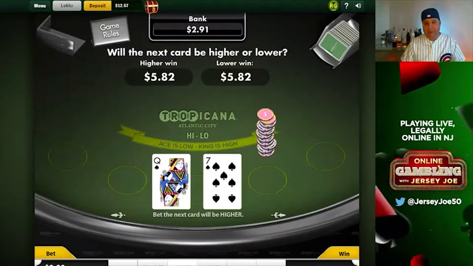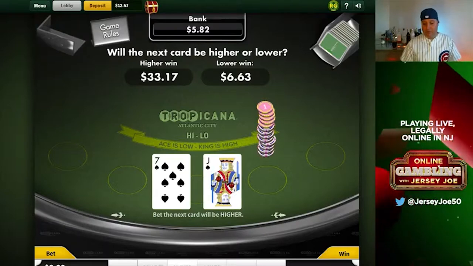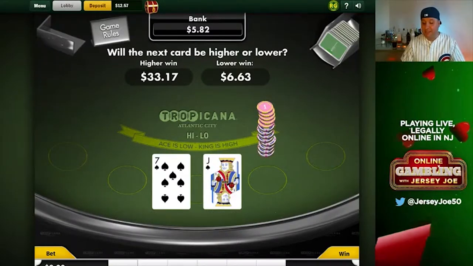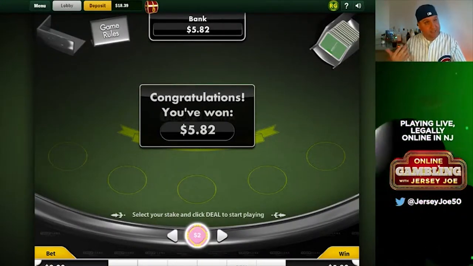I think we need to make some money back. Let's try higher. Ooh, okay, all right. Our bank's got 582 in it right now. I want to collect. That way it protects our pot. 582 brings our total back to 1839. A little bit easier to play with right now, right?